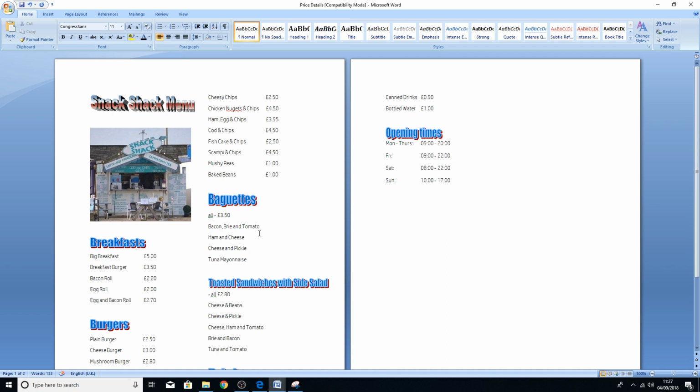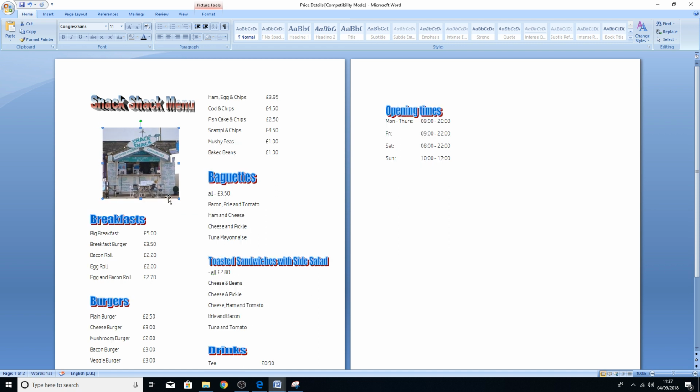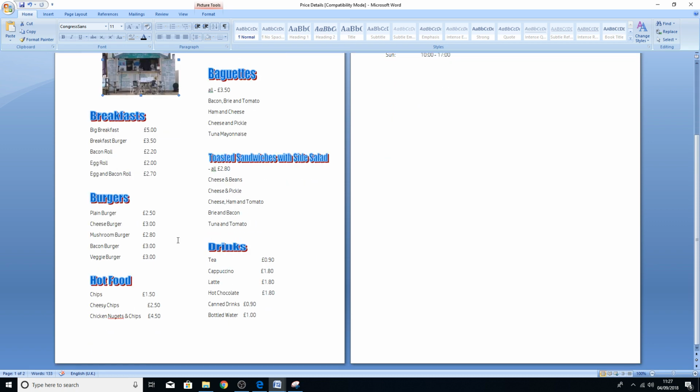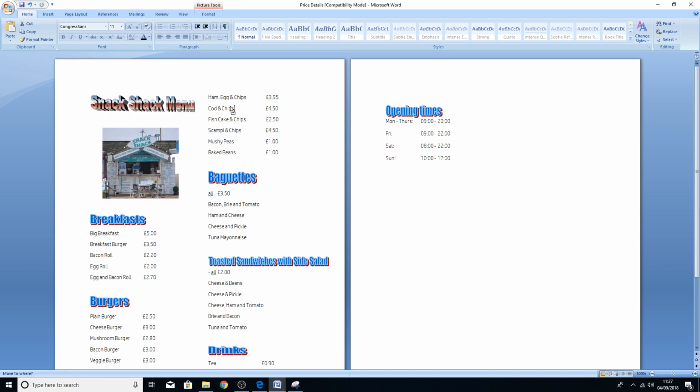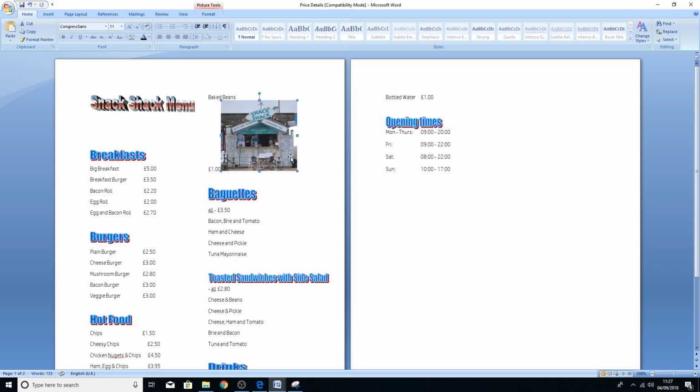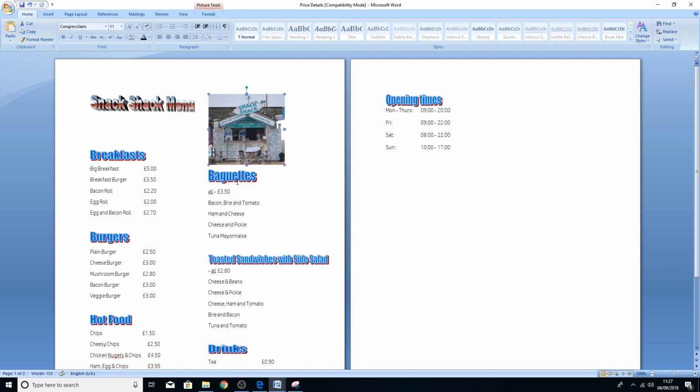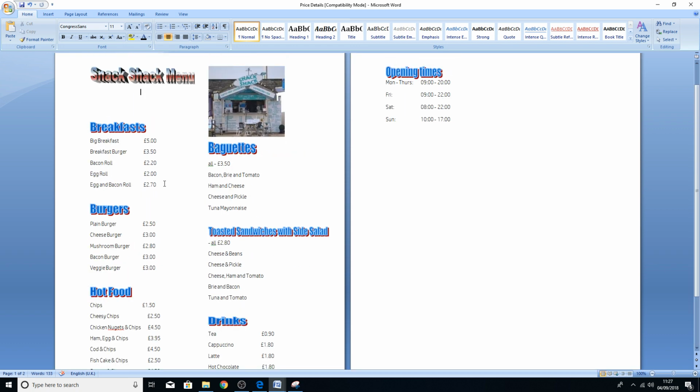Again, we've still got that we need to sort out. So probably make your picture smaller by dragging, like so. So it's made a bit of a difference, probably not enough for what we want to do. Might be worth moving your picture over here actually. So that was just dragging it around to make sure it's fitting a bit better.